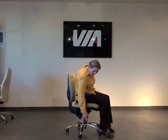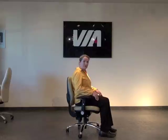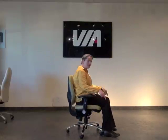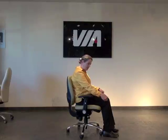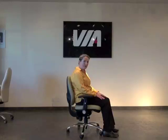In order to use the chair properly, the first thing you need to do is sit in it. The first thing you do when you sit in it is adjust the height. And the height adjustment is right here on your right hand. Depressing the lever adjusts the height. You want to have the height to where your feet are comfortably on the floor and your knee is slightly lower than your hip. So this height right now is good for me.